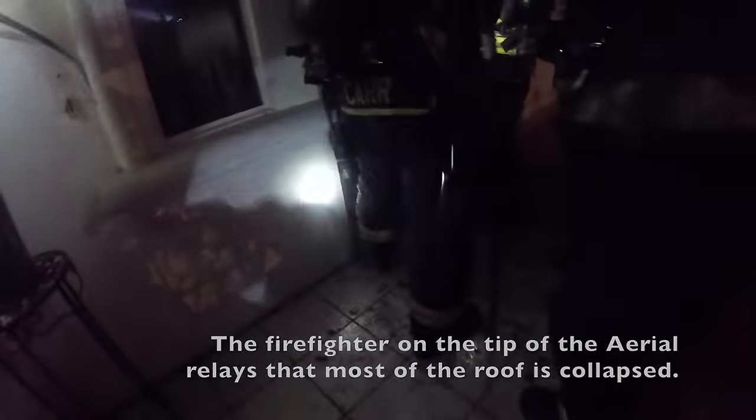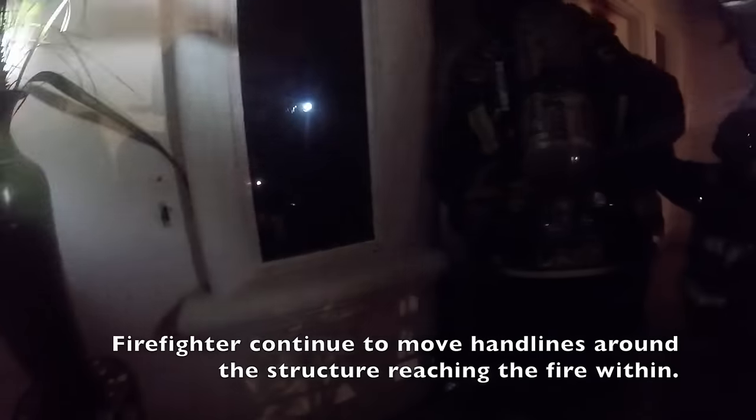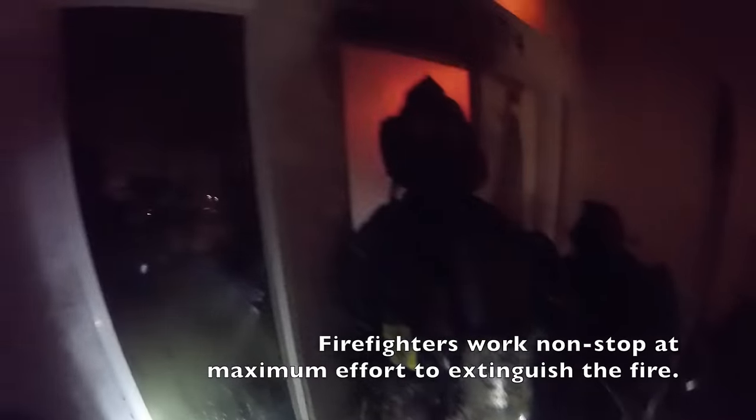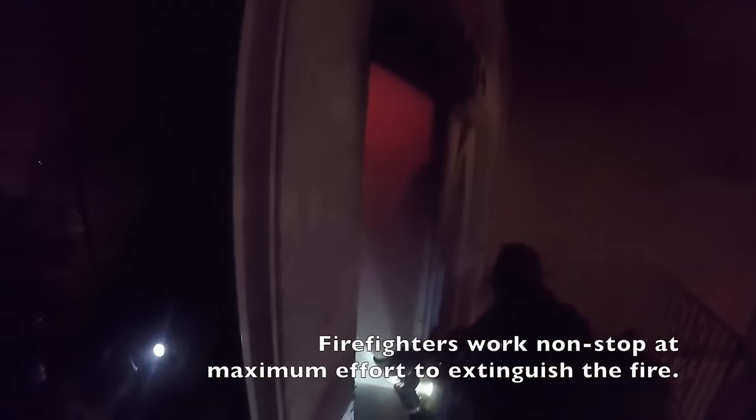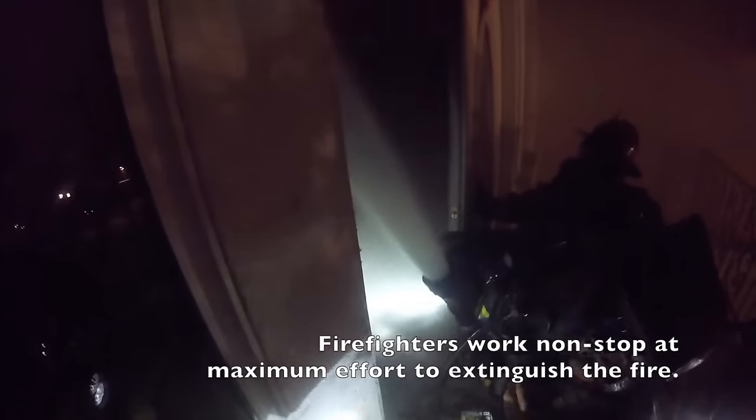Command, Truck 4 water tower, about 3/4 of the roof is gone. 10-4, according to the ISO, on that Bravo side is where we're just not able to get into it. Command, we have good access on the Delta side. We have a ladder up to a window that accesses that second story pretty good. 10-4, if you can make access into that, go ahead. Confirming that's Engine 6. Engine 6, 10-4. Engine 9, why don't you go ahead and assist these guys? Let's get a ladder up to this side and a ladder up on the other side and help get hose lines up there. Engine 6, Command, let me know when you're going inside.